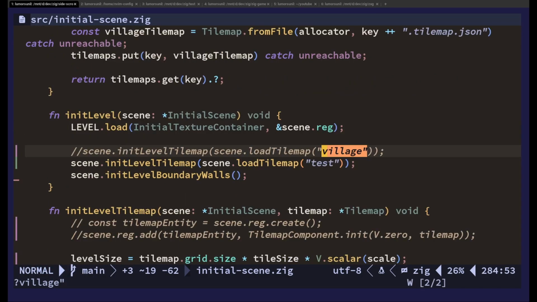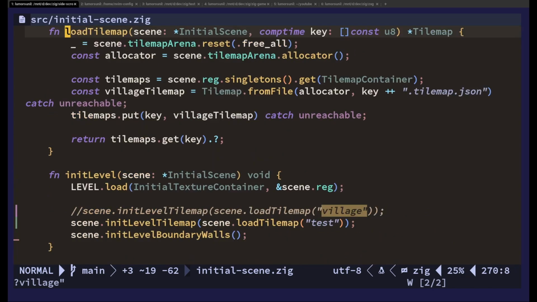Yeah, we're loading. Also, we want to do this after we've loaded the tilemap, right? So load tilemap puts the thing in here.